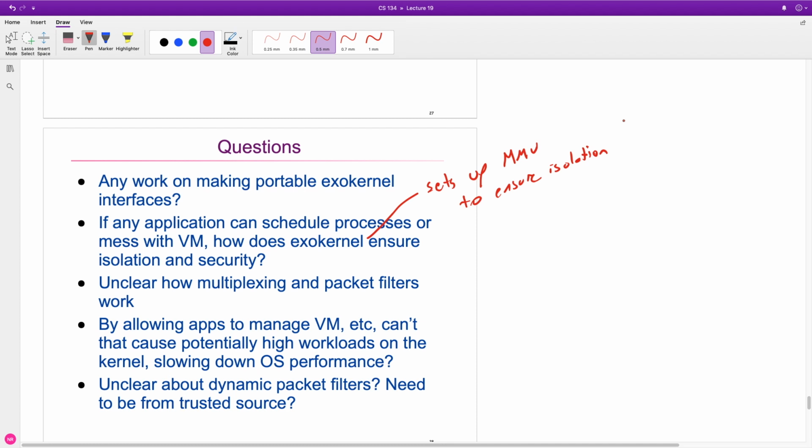Seems kind of limited though, because the packets can only be so big, right? If you're trying to send this code, you can't send too much of it at a time if you also have to give instructions for how to interpret. I think there's a misunderstanding. Each application, one time, installs packet filters into the kernel. Oh, okay. Very rarely installs packet filters. And then we have a whole slew of packets that use those.